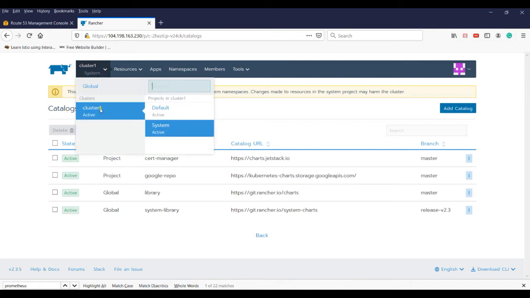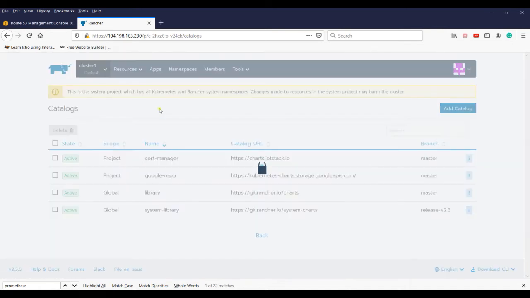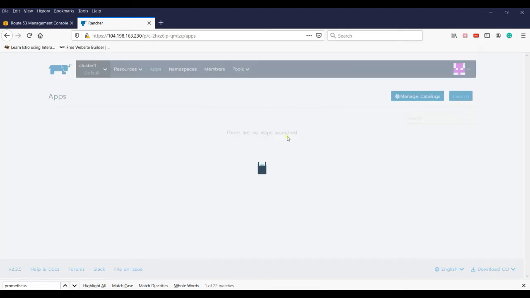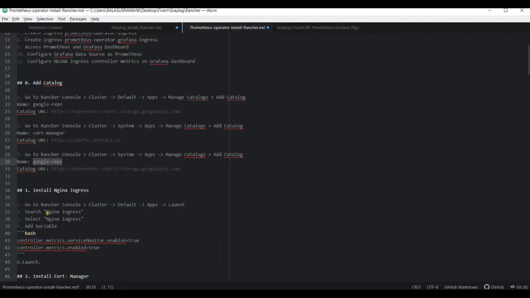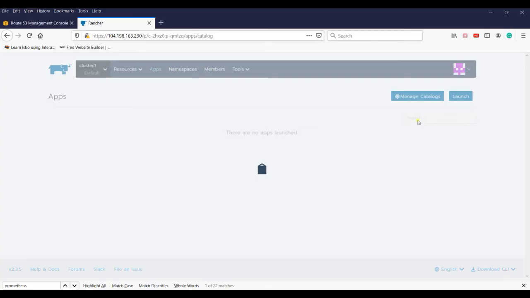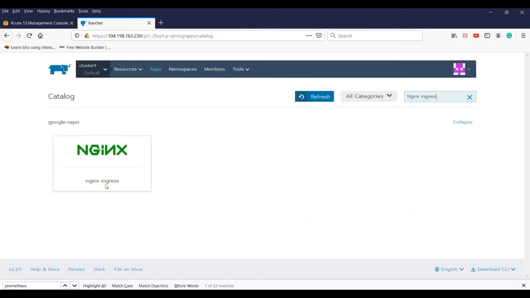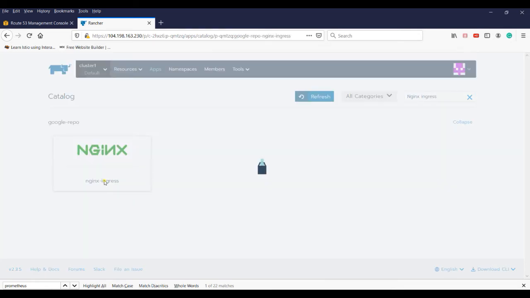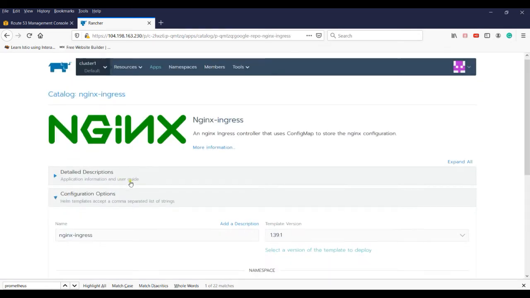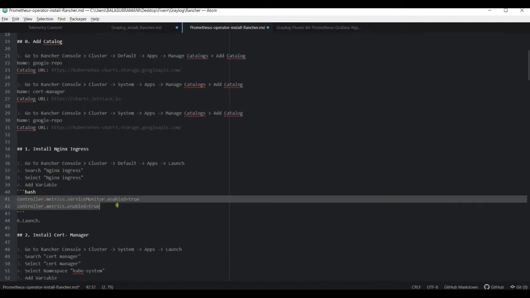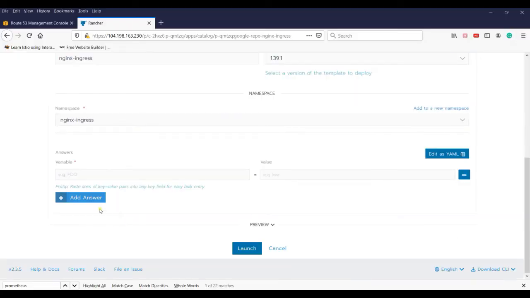So for that go to cluster, go to default and click launch, and search for Nginx Ingress. Okay, click Nginx Ingress and add this variable in the answer file.